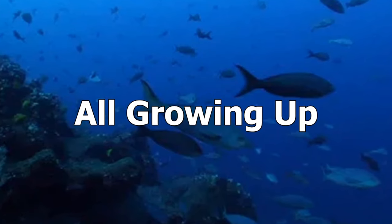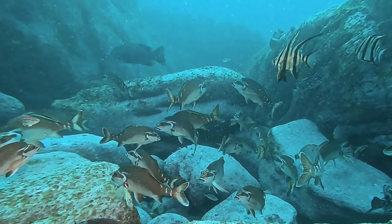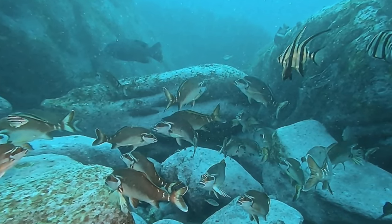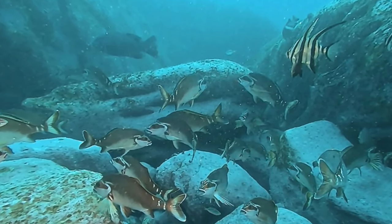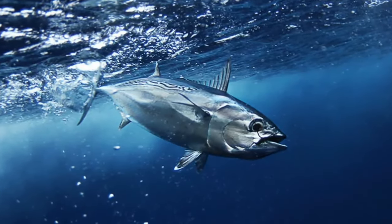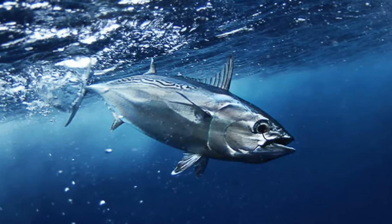Growing up. The timing of spawning events varies between species as well as between populations of the same species found in different temperature regimes. In most cases, Bonito become sexually mature around the age of 2, although this also remains somewhat dependent on temperature and other conditions. Older Bonito are known to become ready to spawn earlier in the season than younger fish, while fecundity increases with size as well. It is estimated that a roughly 5-pound female Bonito may produce approximately 500,000 eggs within one spawning season. These eggs are produced in batches and released accordingly once ready.